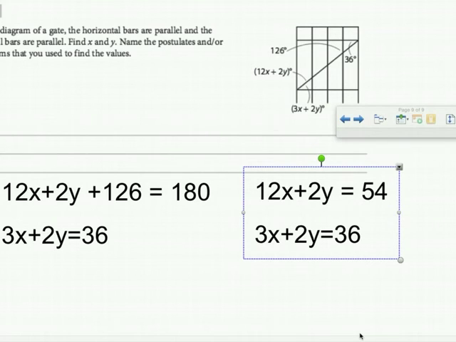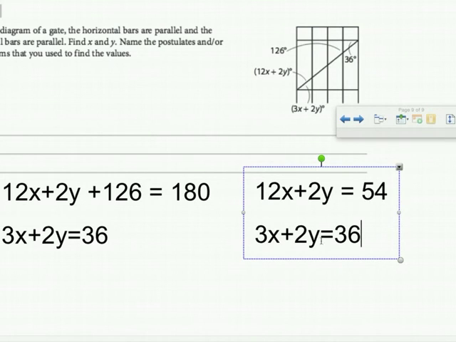And you have seen this before. You saw this in Algebra 1, when you have two equations and two variables, and you can't solve either equation alone. So what I would like you to remember from algebra is that there's two different methods to solving a system of equations. You can use substitution, which requires that a variable be by itself, which I don't have here. Or I can use elimination, which involves either adding the two equations to each other or subtracting one equation from another such that one variable will cancel out. And that happens when the variable has the same coefficient. And I do have that here.